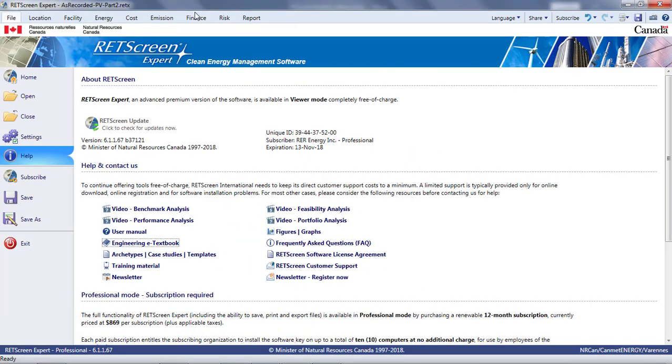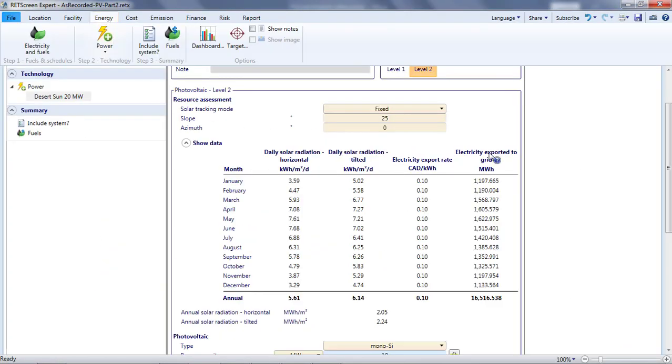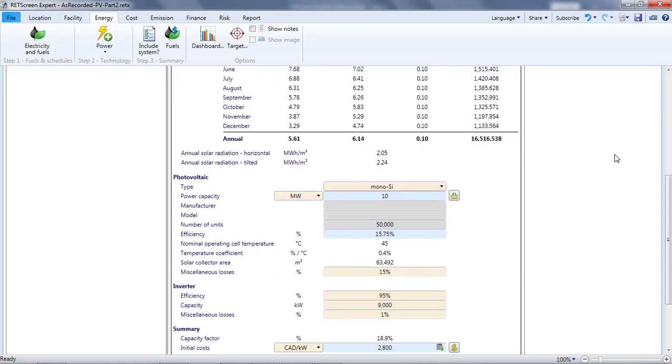The next part of the energy page is where the equipment is specified. The main component of a photovoltaic project is the photovoltaic module. At the time I'm recording this, most cells in photovoltaic modules are fabricated from wafers of polycrystalline silicon. I'm going to assume that my project uses these commonly available modules and pick Poly-Si from the drop-down list of different technology types. This hypothetical project I have in mind is a 20 megawatt project. The 10 megawatt I find in the power capacity cell is the capacity of the nearest photovoltaic project archetype available to the Virtual Energy Analyzer.